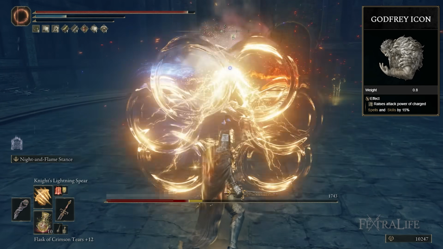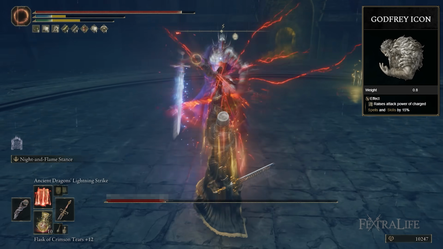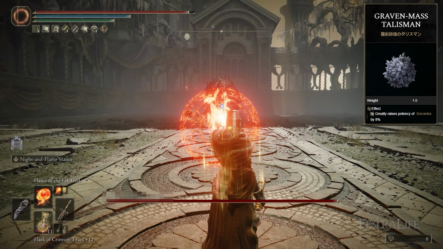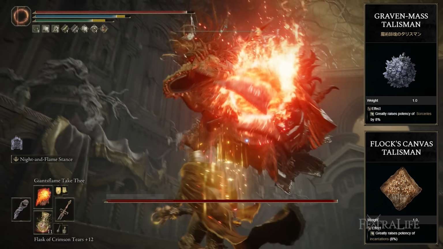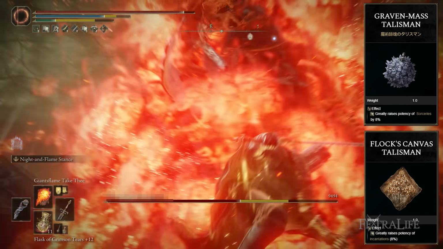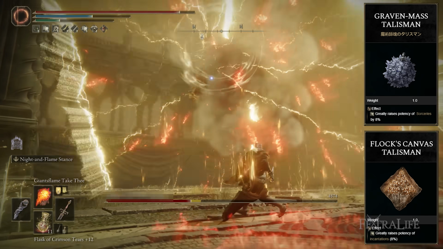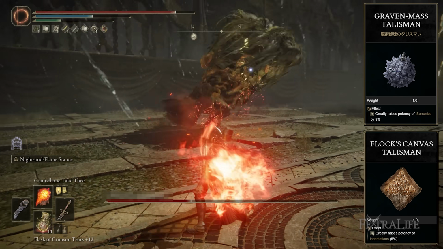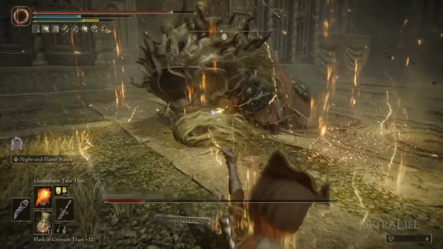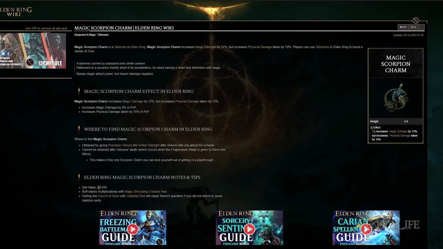And depending on whether you're casting sorceries or incantations in a particular boss fight or stretch of the game, you're going to switch back and forth between the Graven Mask Talisman for sorceries and Flock's Canvas Talisman for incantations. So, if you're going into a boss fight and you're throwing fire incantations, you're going to slot Flock's Canvas Talisman. And if you're going into a boss fight but you're flinging magic spells that are sorceries, you're going to use the Graven Mask Talisman, and you can just swap these out. These two will be interchangeable.